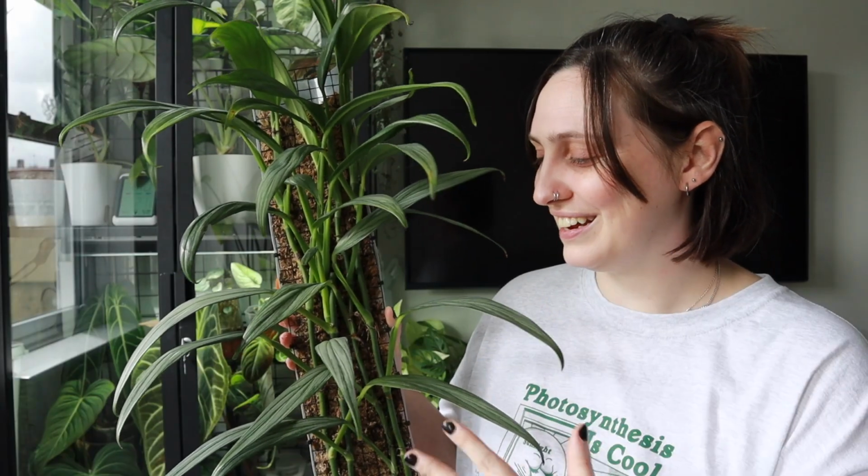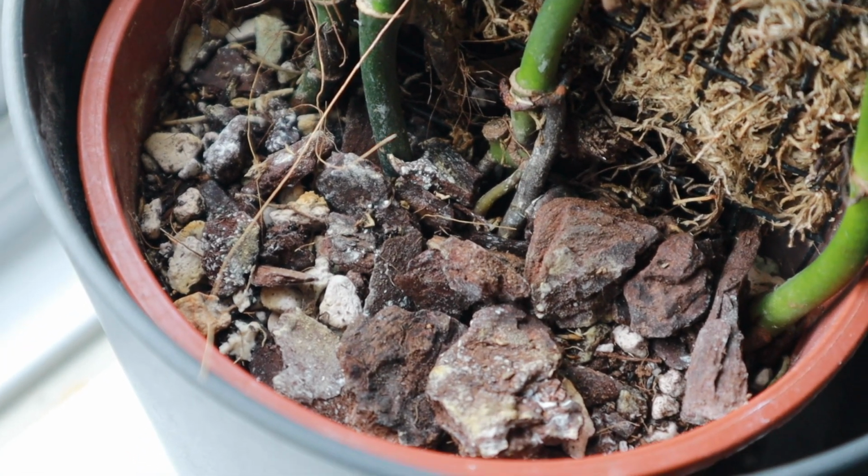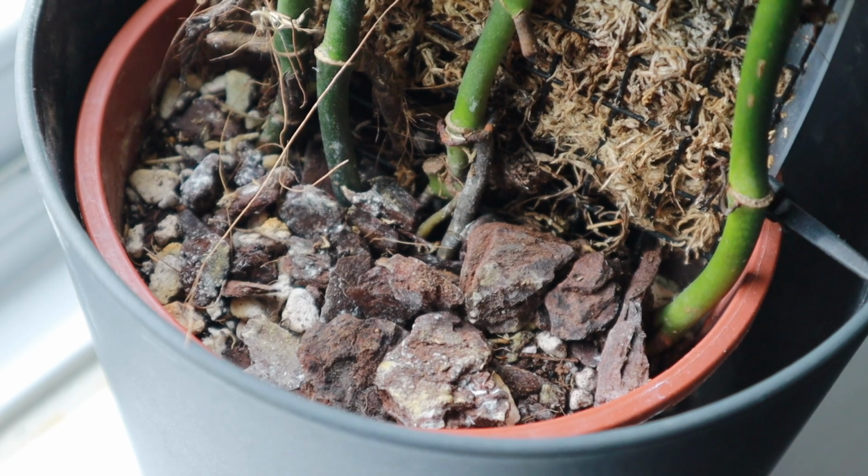Well-draining soil is a must for Epipremnum amplissimums. Like I've said, they don't like water just staying around their roots too intensely, so having something with a lot of perlite or bark would be a good idea for these. I think the soil that I have mine in right now is Monstera and Philodendron soil from Soil Ninja, which is coco coir, perlite, worm castings, activated charcoal, zeolite, pumice, and orchid bark, which I think it really likes.